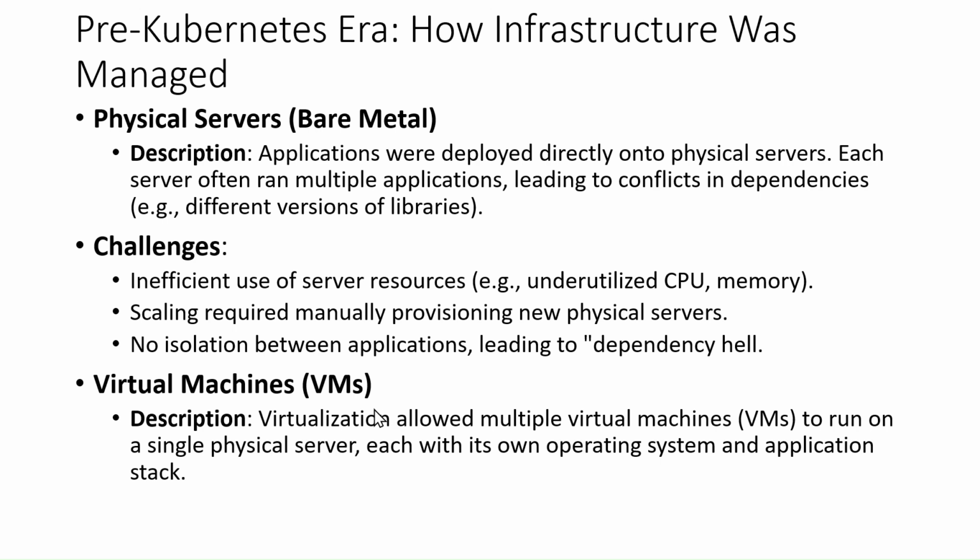So to work on those things, they have come up with the concept of virtual machines. So what exactly are virtual machines? Virtualization allows multiple virtual machines to run on a single physical server. So here we have a physical server, right? If I want to deploy three different microservices, I used to take up three different physical servers. But here, they take a high configuration physical server initially.